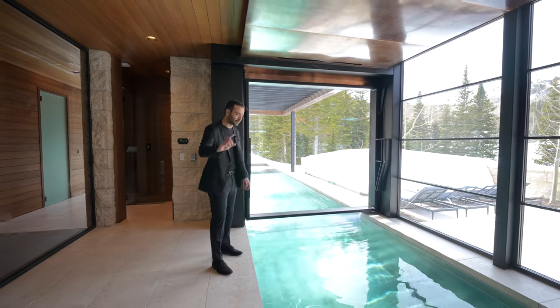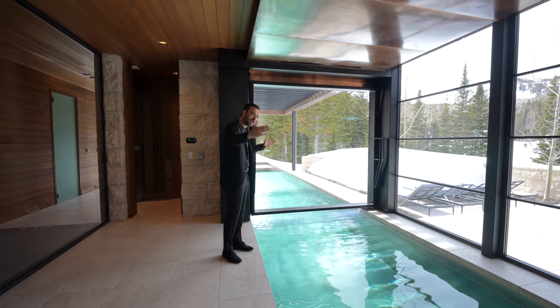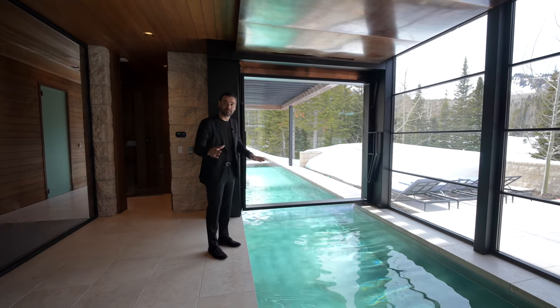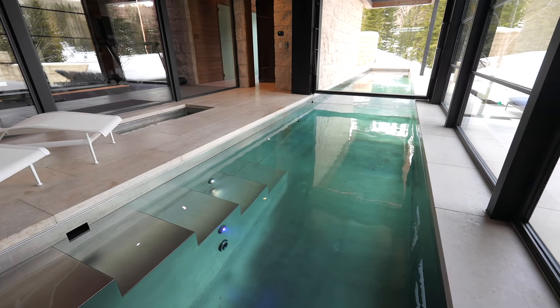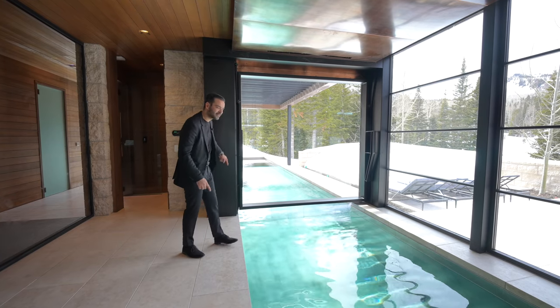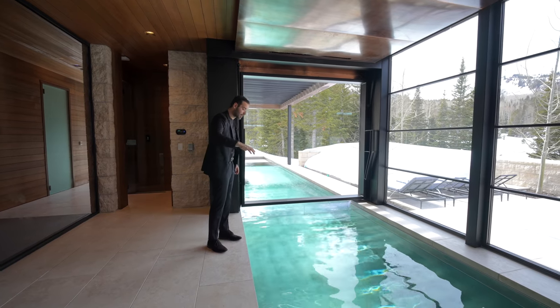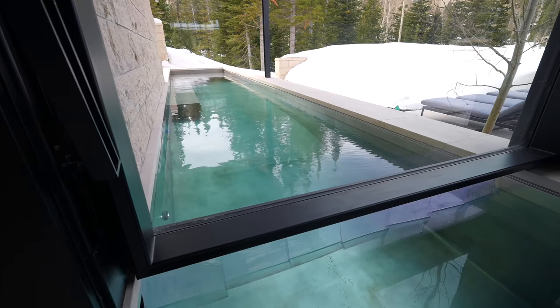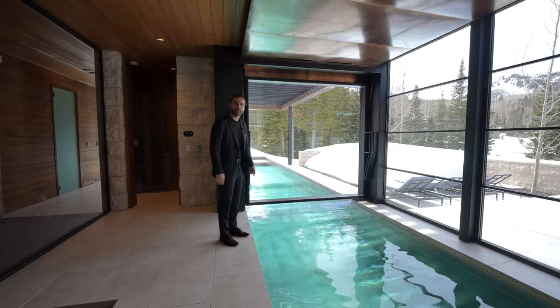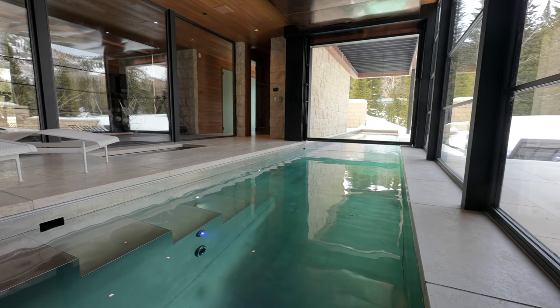Oh, good question, or good point. So they actually crane this pool in two pieces. Imagine welding the entire walls, floor, staircase, and they have one seam right in the center where they did it on site. So imagine craning this piece in, placing it, and connecting the seam in the center. That way it's fully leak-proof. You don't have to worry about plaster and all that. Yeah. And it just goes with the architectural lines of this home.